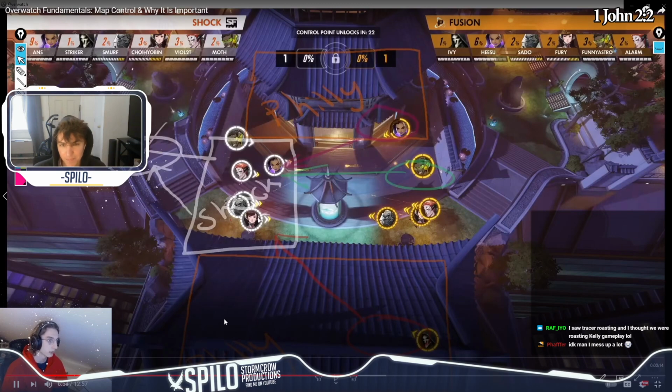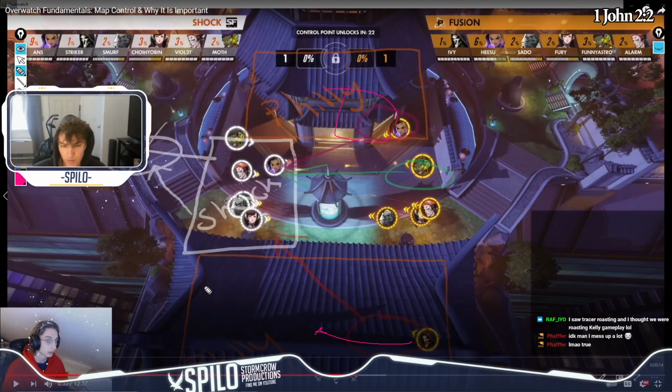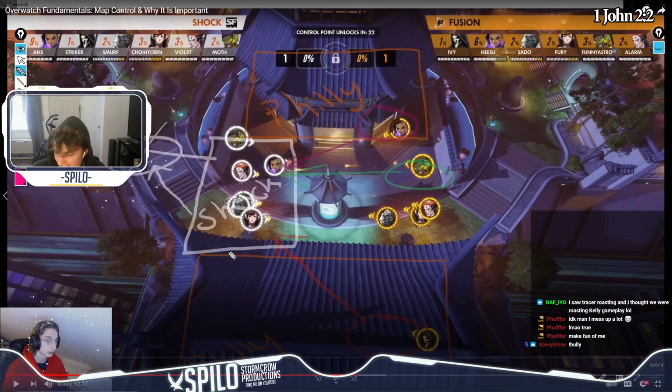Stacked here, right? But you're absolutely right. The fact that Sombra established control in here and the Reaper got in here through here for free means that there's nobody from the enemy Shock. Did you hear me? Nobody from the enemy Shock. What does that mean? Nobody from Shock can stabilize here because of Reaper, and nobody from Shock can stabilize here because of Sombra. So you're absolutely right.